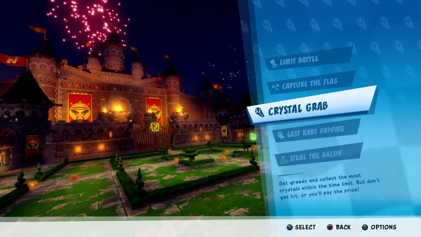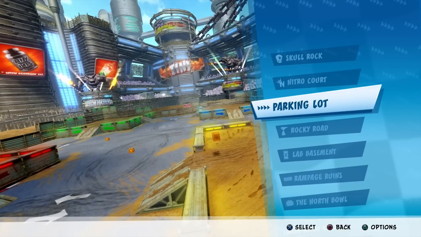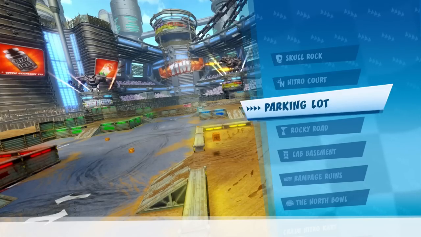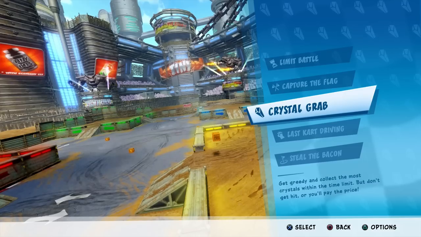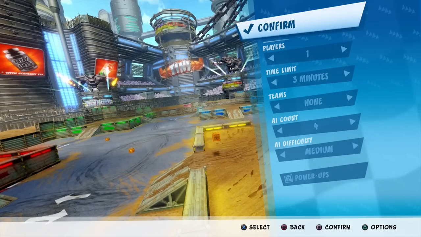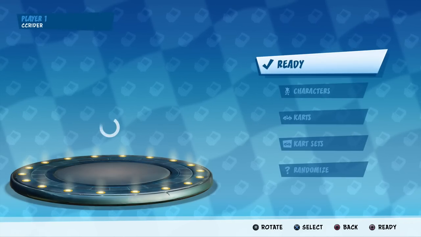Okay, so game mode number 3 is gonna be Crystal Grab, but let's do it on a different area. So we have the parking lot. Now this one I'm super unfamiliar with, but it looked pretty fun. It's obviously based on Tiny Arena. And we'll do Crystal Grab. Get ready and collect the most crystals within the time limit, but don't get hit or you'll pay the price. That's interesting. And we'll just do the 3 minute time limit then.